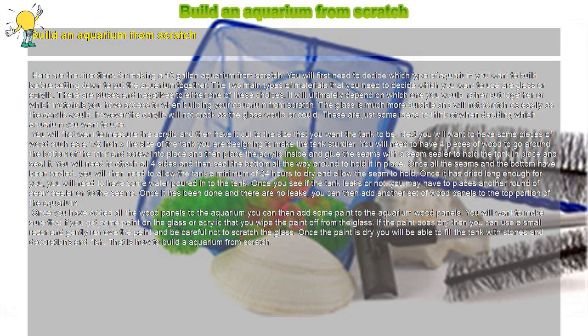If the paint does dry, then you can use a small razor and gently remove the paint, and be careful not to scratch the glass. Once the paint is dry, you will be able to fill the tank with stones and decorations and fish. That is how to build an aquarium from scratch.